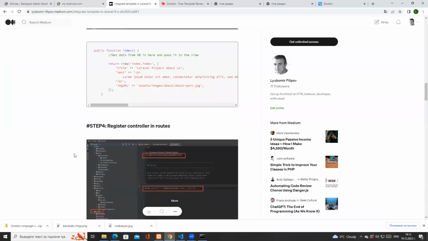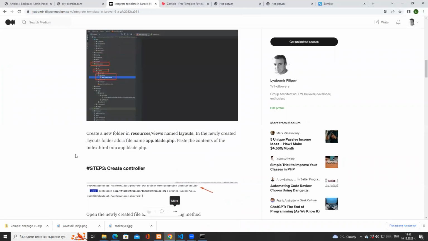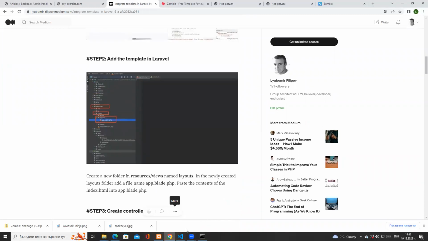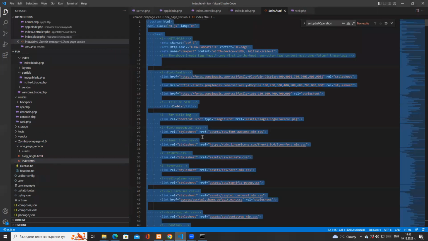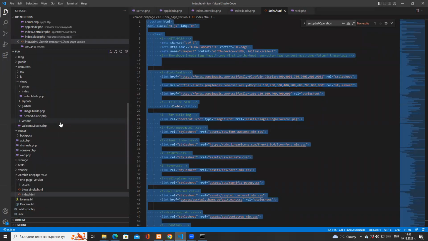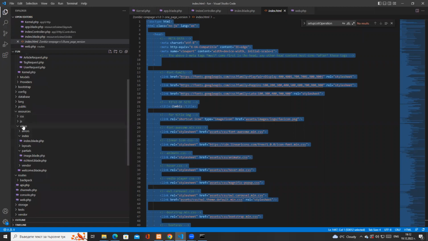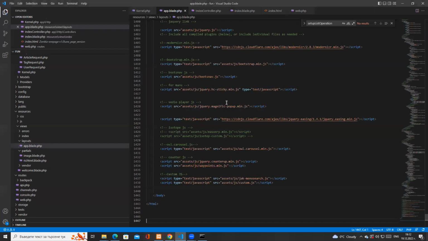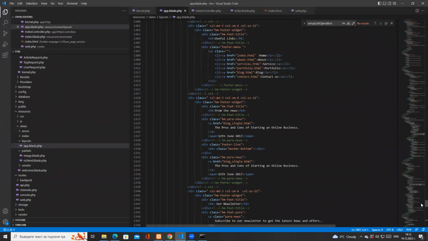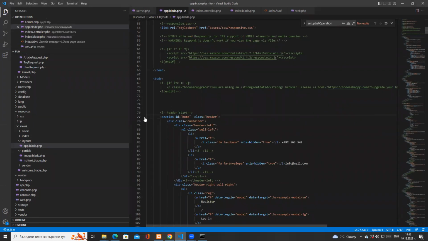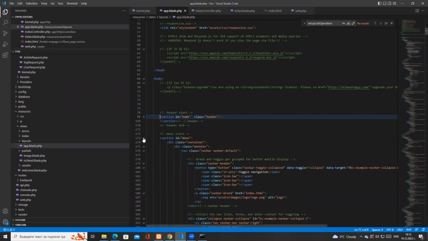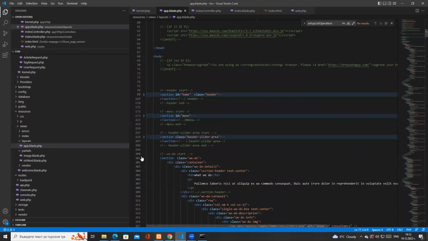What we are going to do now is, we're missing the actual content of the file. What do we need to do to move that content? If I go one step back, open this big one-page template that we found, and if I go again to resources, views, and then layouts, and paste this in app.blade.php, you see that's one hell of a template, which is a big one. This is not a good idea to have such things. So I will start reducing the number of items we have in there.